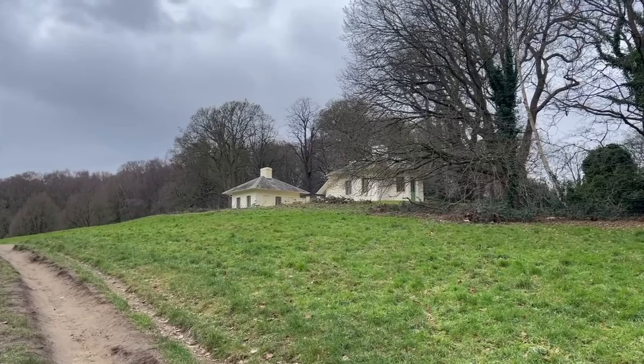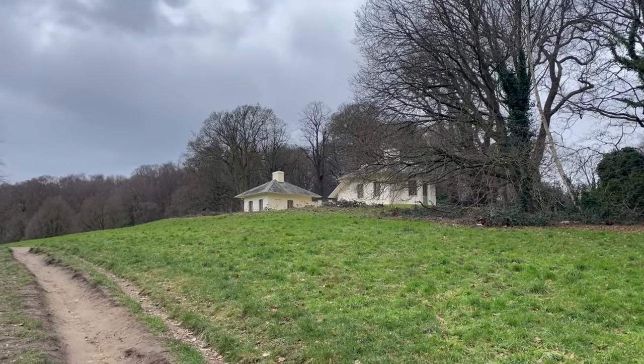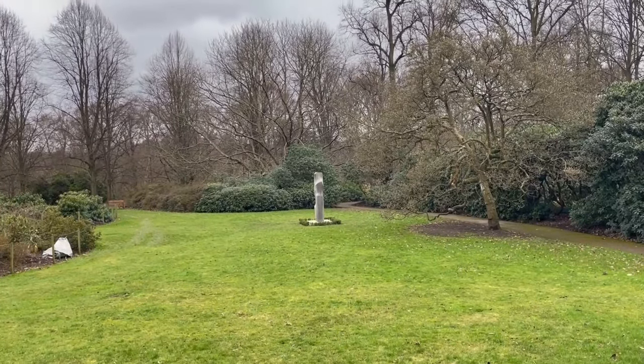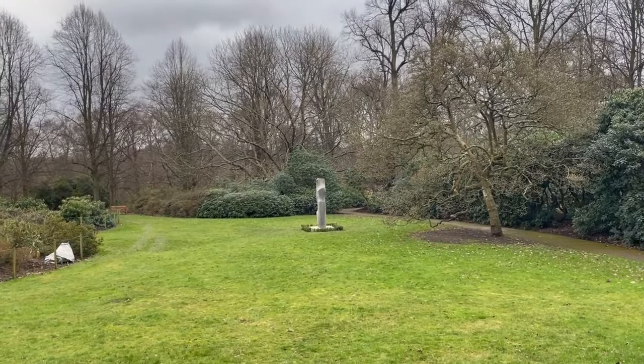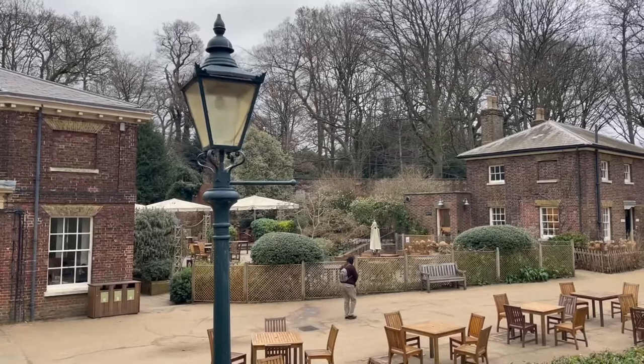The site, especially during the summer, is extremely popular, and in my opinion is one of the best and probably most underrated places to go for a walk. The hills are quite fearsome, but it's certainly an enjoyable place, with a sense of quietness about much of the estate, although by the cafe it is a lot more hustle and bustle. Definitely somewhere I recommend you visit.